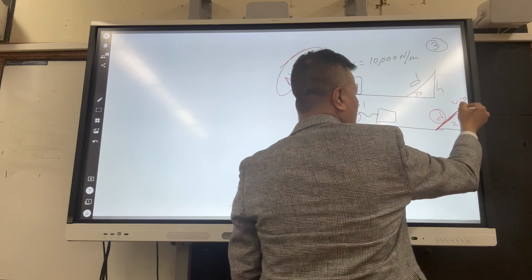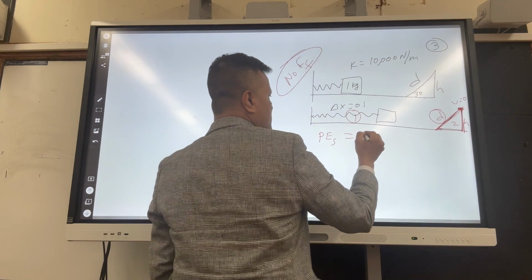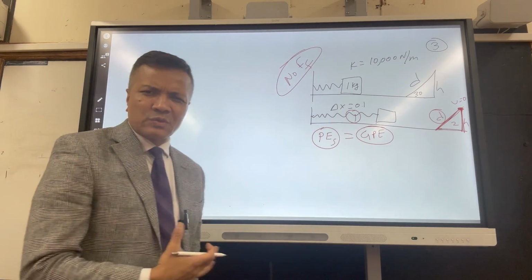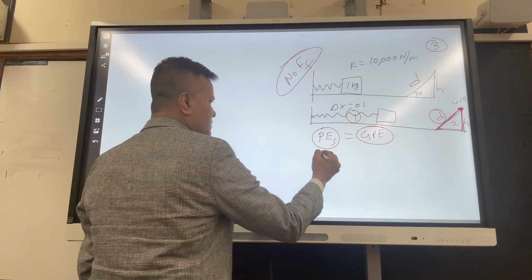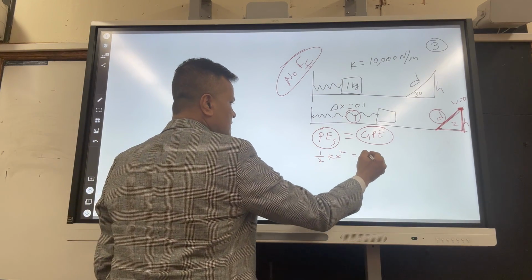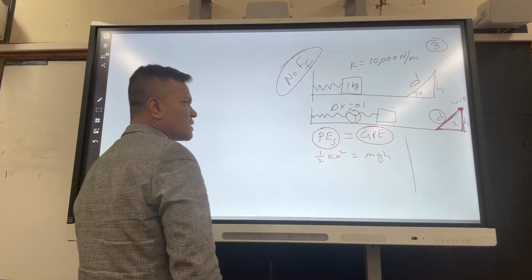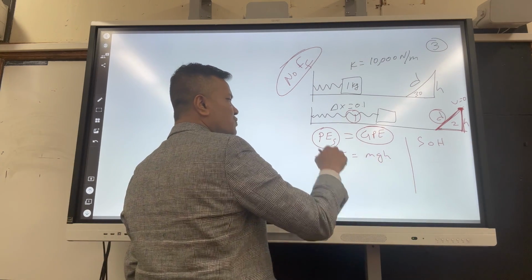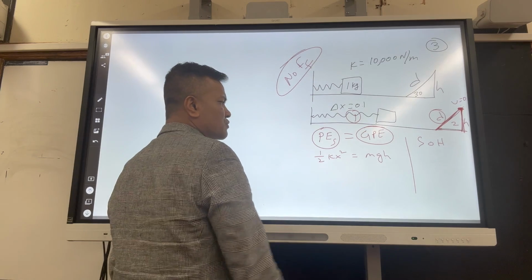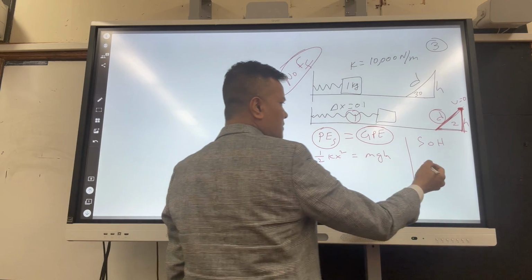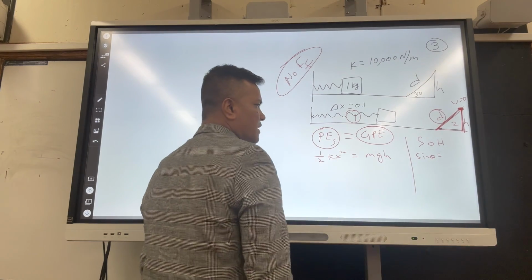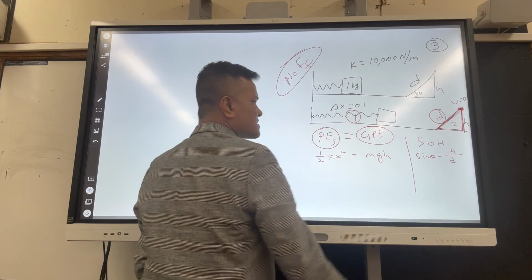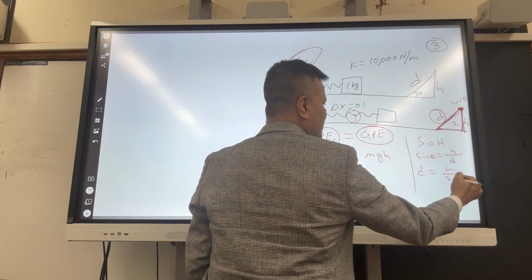However, over here there is a height, so you have gravitational potential energy. So spring potential energy and gravitational potential energy, those two are in action. The spring potential energy is, of course, half kx squared, and gravitational potential energy is mgh. Be careful with the h: you don't want to write h, you want to write it with respect to d. You want to replace h by d, using sine theta is equal to opposite, which is h, over hypotenuse, which is d. Now what is d? d is h over sine 30.